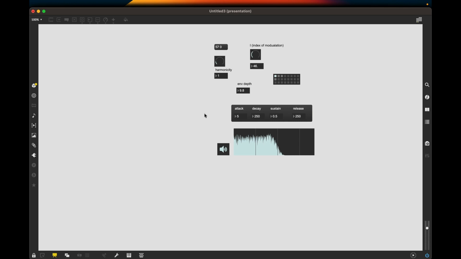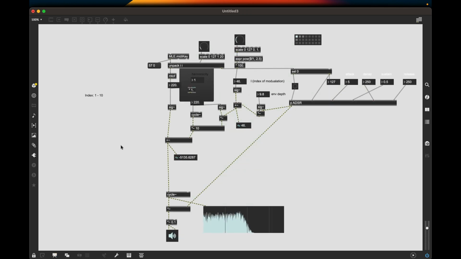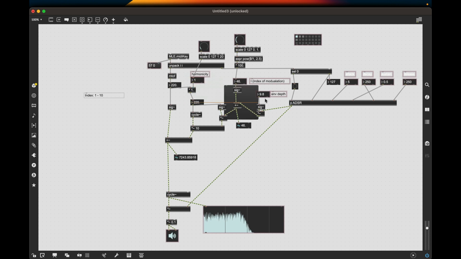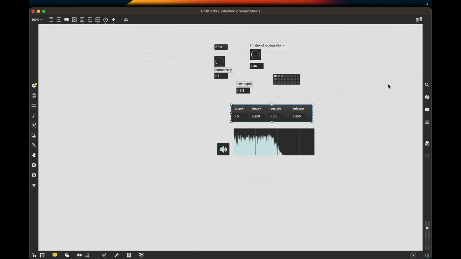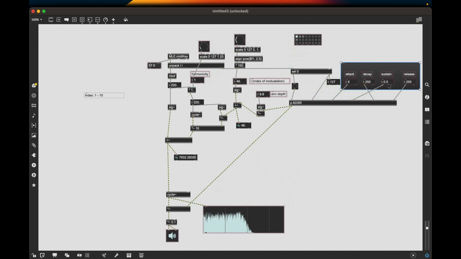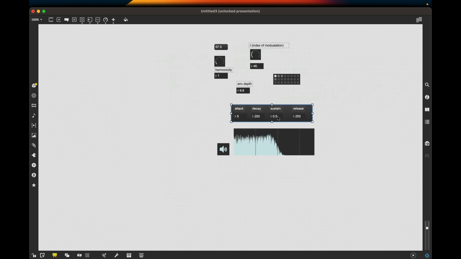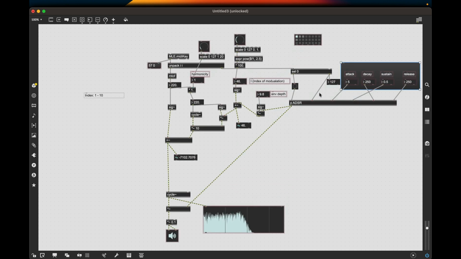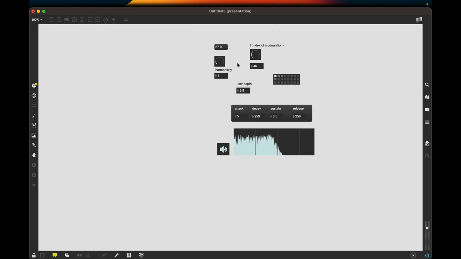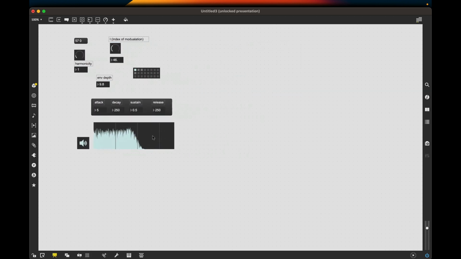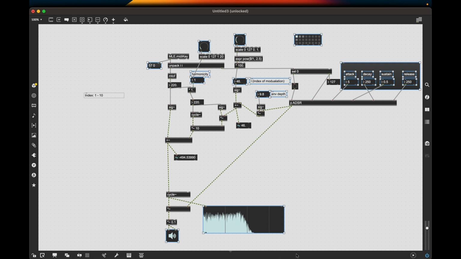When you create an object in presentation mode and you go out of presentation mode, it just ends up in a random place. So I oftentimes try not to create objects in presentation mode. I create them in this mode and then add them to presentation mode so that they're in a reasonable place. Also notice that moving things in presentation mode does not move them when not in presentation mode. And that's extremely useful. It's very easy to make user interfaces in Max that are really well organized and to hide the complexity of your patch behind it. Okay, so that is making an FM synthesizer.